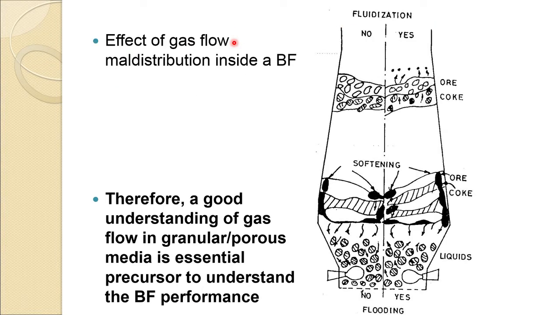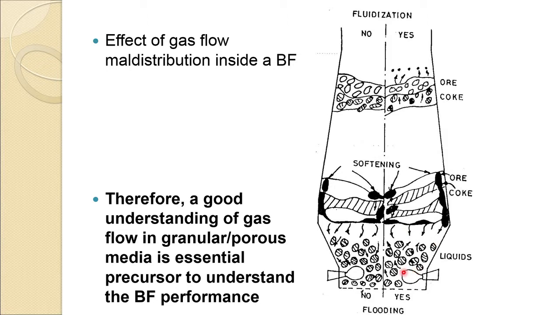To understand that a bit, the effect of gas flow in the blast furnace, this picture will probably give you a little better idea. Gas is coming in through the tuyere and burning over here in front of the tuyere, producing reducing gas, CO and nitrogen. And in this region, the Bosh region or dropping zone, there is only coke in solid form, and slag and liquid iron is coming down.